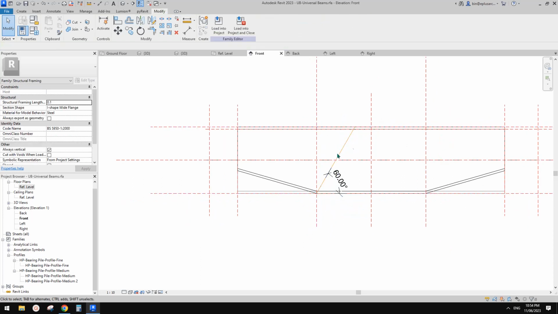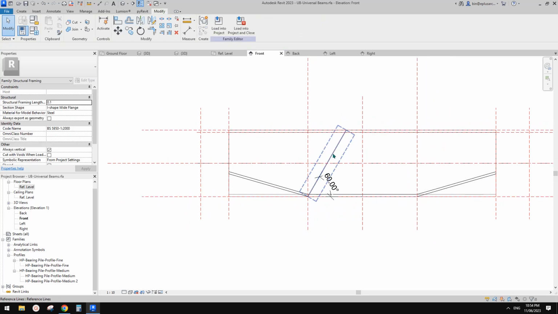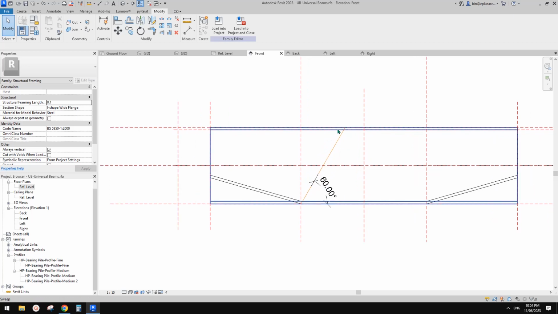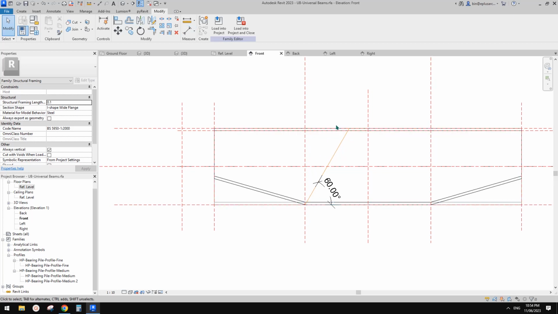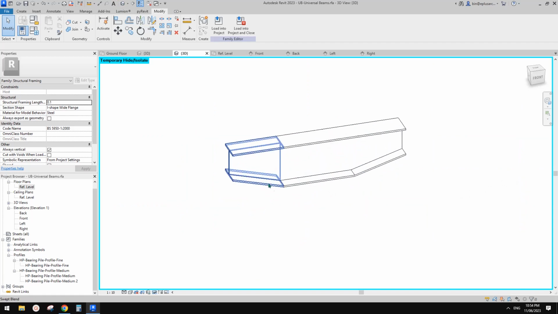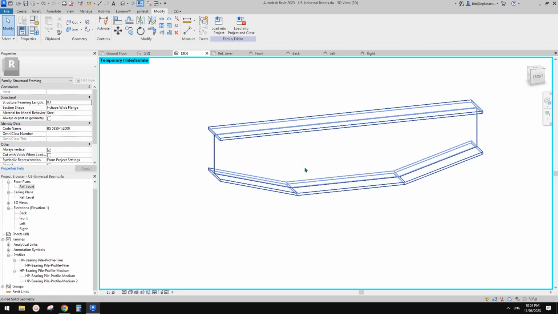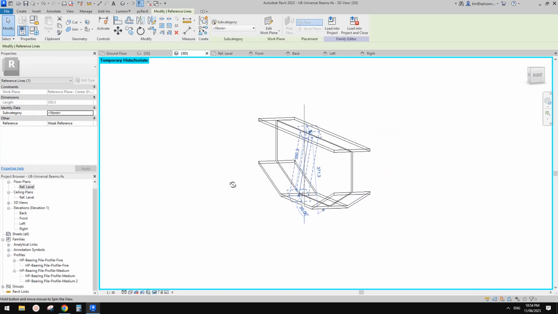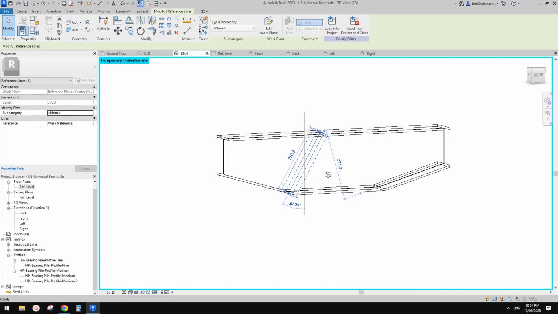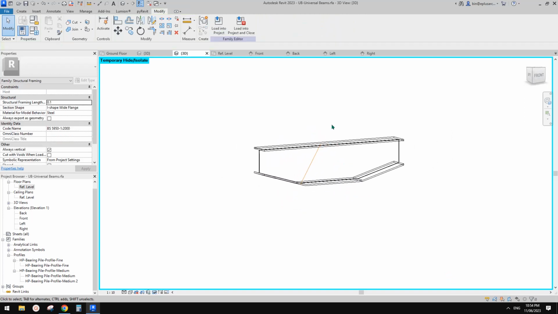Okay, so now with this one you have different options. You can do extrusion, or you can do sweep. So let me try, and also reference line. If you type WF, you can see it, because the reference lines in family are visible, not like a reference plane. They're only visible in plan views, or in any views that are perpendicular to those reference planes.